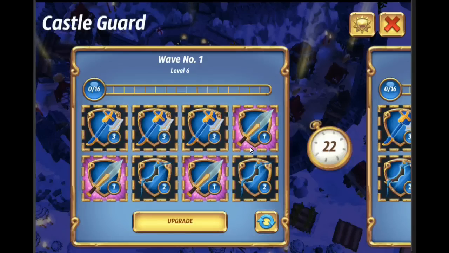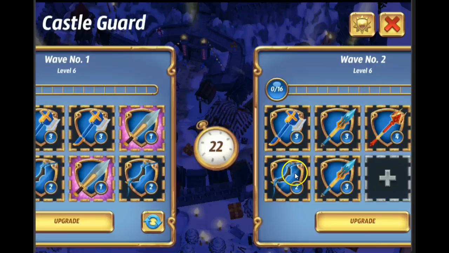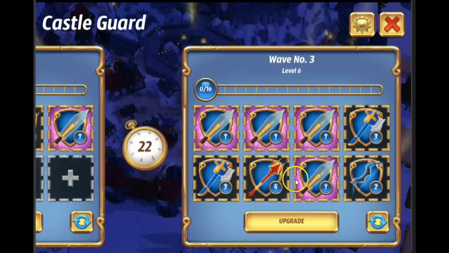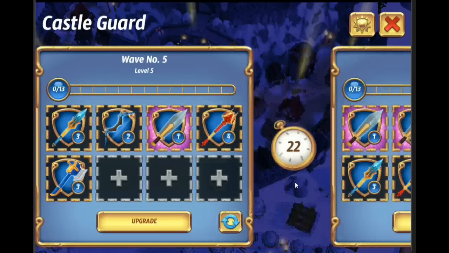In the waves, these are a decent wave setup. This is what your waves are going to typically look like in the beginning of the game, and you can actually cycle through your waves by touching the clock over here and sliding left or right. So a lot of people don't understand that aspect because it's not really well explained, or even explained at all, in game. And so that's how you cycle between your waves.